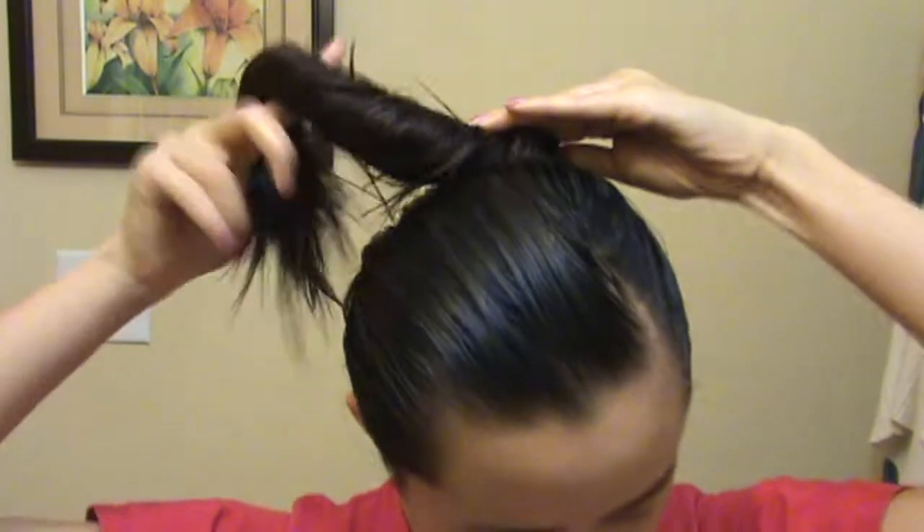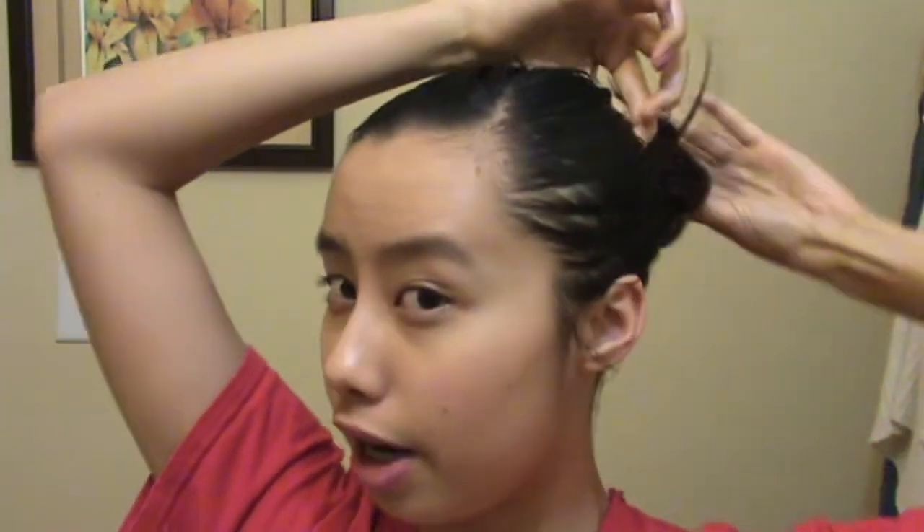Put that on the ends and make sure to get it into your scalp. If you haven't checked out my previous video, it's a Santa baby pink eyeshadow look. Then gather all your hair up into a little bun, and if you have a shower cap you can put it on. For those who don't, I'll demonstrate with a plastic bag — I know it looks really dumb, but that's okay. Put it over your head.